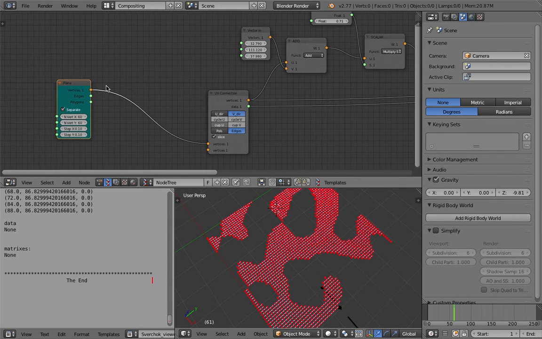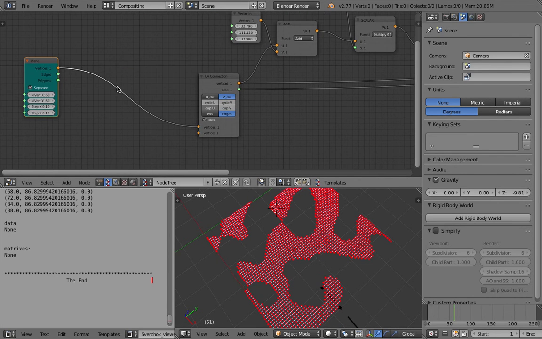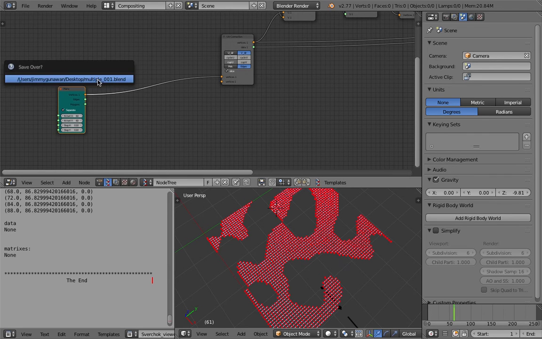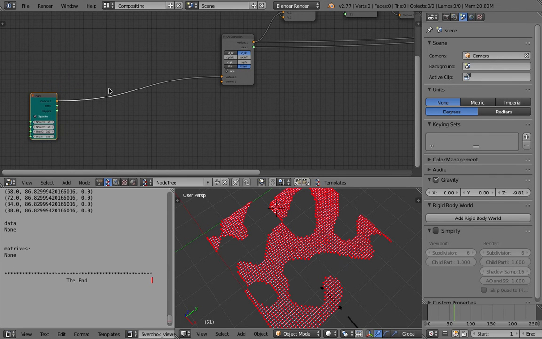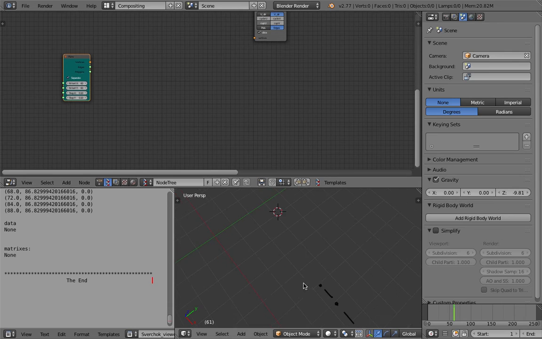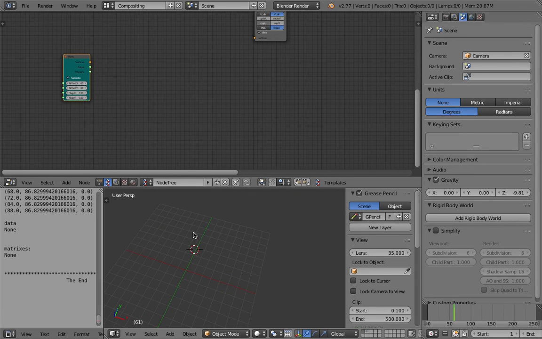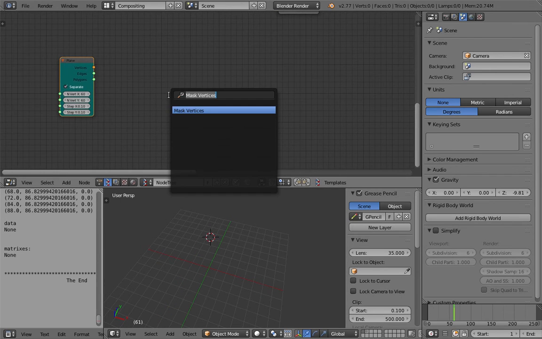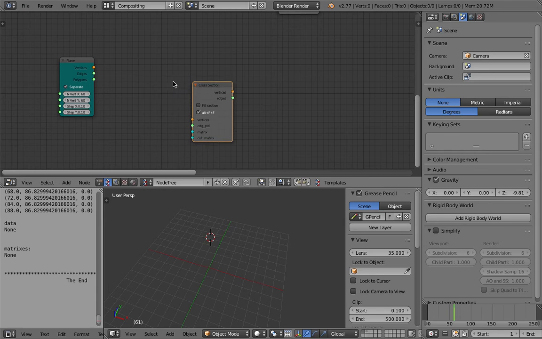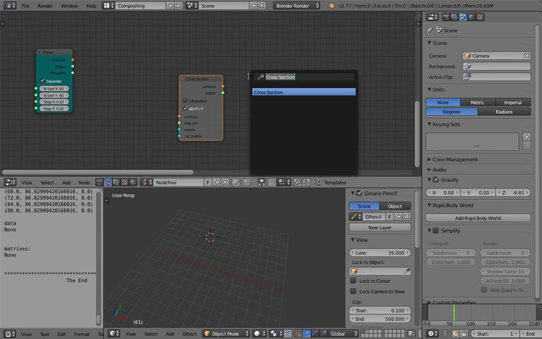Let's see if I can do that real quick. Let's cut this. Start from nothing. Cross section. Okay, cross section. And let's have a box.